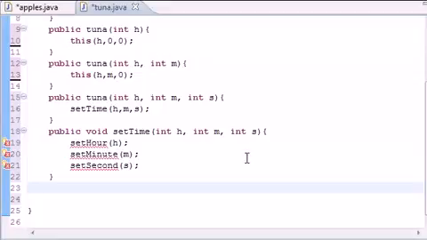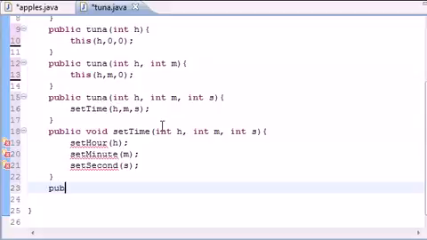What's up guys, welcome to your 40th Java tutorial, and in this tutorial we're going to be building the set hour, set minute, and set seconds methods. We already got the data that we need in the last tutorial, so hopefully you watched that because you need this code anyways. But if you did and typed everything up, then you're good to go.